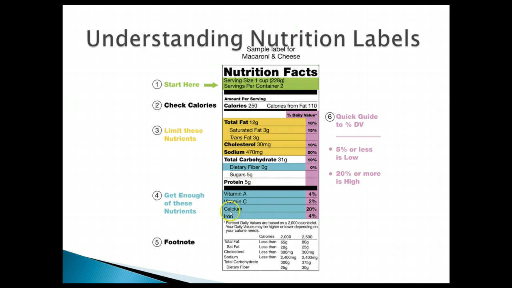And we have chapters on vitamins and minerals, so we'll talk more about those later. Right now, we're just trying to generally understand the nutrition labels, and this will help us when we get to vitamins and minerals and carbohydrates and things like that.